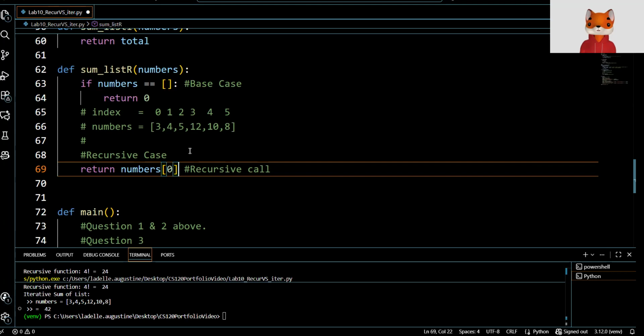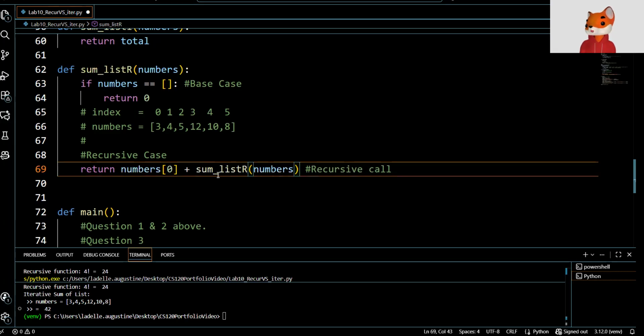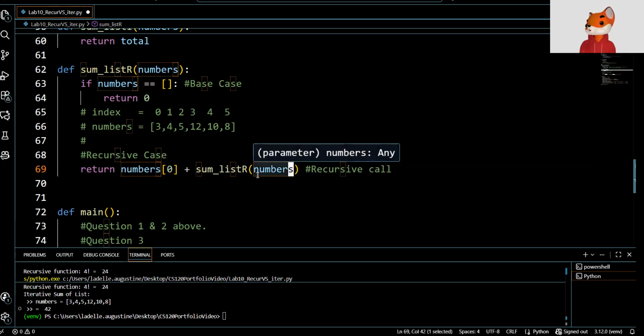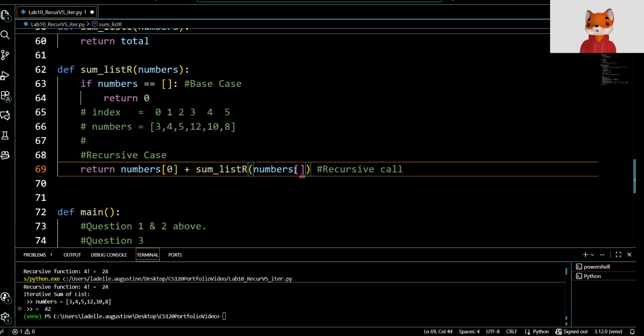If we want this to keep on calling each time until we get to the end of this list, we're going to be using our indexing here and our slicing. So in this case, we're going to need to call this function sum_list_r. I'm going to copy the header without the define keyword and without the colon. And we're going to have sum_list_r with our list that we passed in, and our open close square brackets.